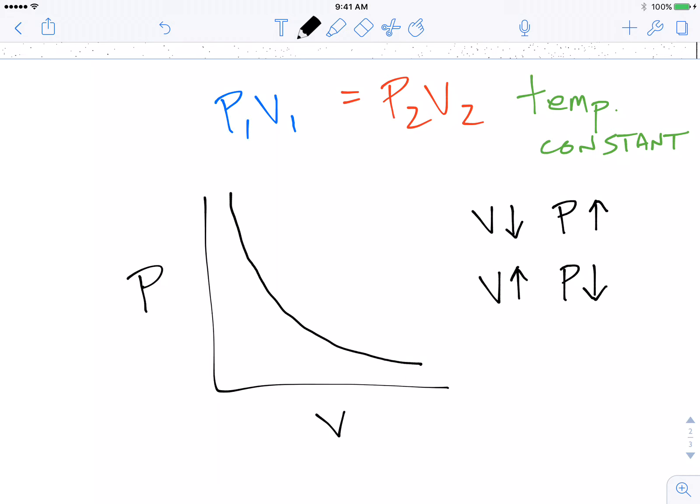Sometimes you'll have an inverse relationship, but the line would be a straight line. But this one's a curved line. If we think about the origin being at 0, 0, as you approach this area in terms of having a small volume, as you make the volume of a gas smaller, you increase that number of particle collisions.